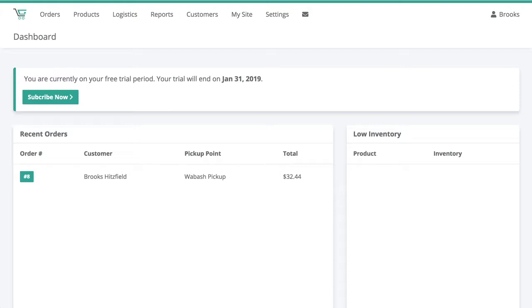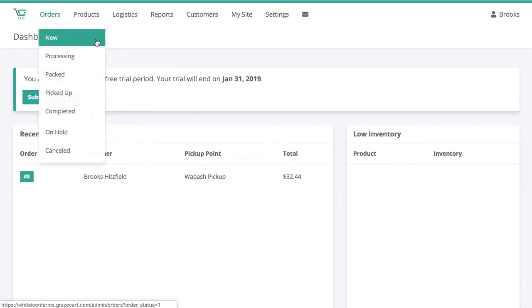So if you're watching this through the GrazeCart Essentials training program, on the last video, we looked at the customer interface on the front end, so we placed a demo order. So let's go ahead. Now I'm here on the admin side. Let's see what that order looks like through here. Right away, you can see I'm just logged into my dashboard, and all of our recent orders pop up here down at the bottom, and here's that order that we just placed.